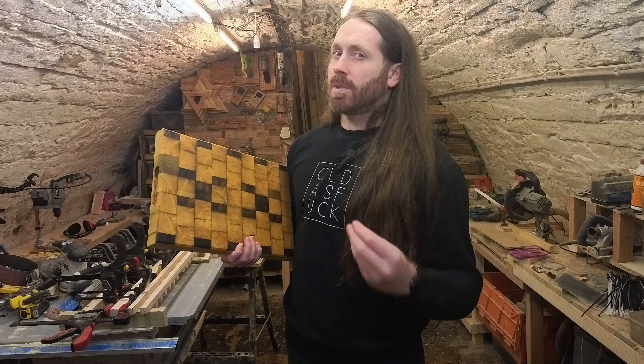There was one more problem — both of these boards bowed. By the time I'd finished them I'd left them for a few days and came back to find they were both rocking. I had a look on the internet and it's probably down to the way I put them together, but the fix is super easy. I just flipped them over and left them on a flat surface for about a week and they went straight again. So if you have a bowed chopping board, turn it over and put it on a flat surface — it sorts it out.